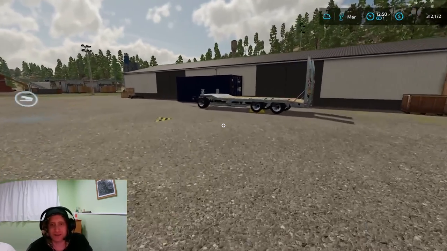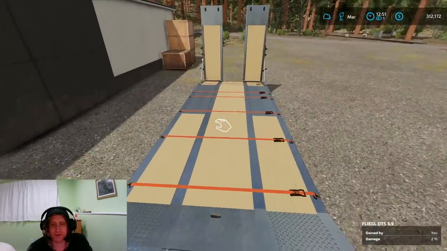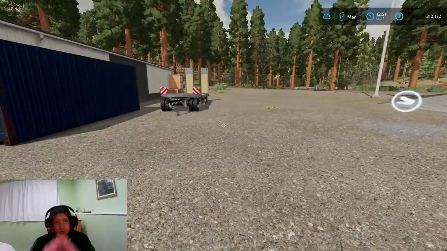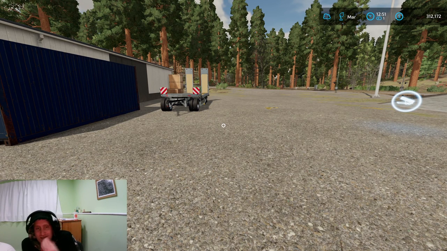We can sell this thing, too, while we're at it. I mean, it's very tempting to keep so we can put transport vehicles on it, but it's so small. And by the time we're ready to transport vehicles large enough, it's going to be too small. We're going to sell this.